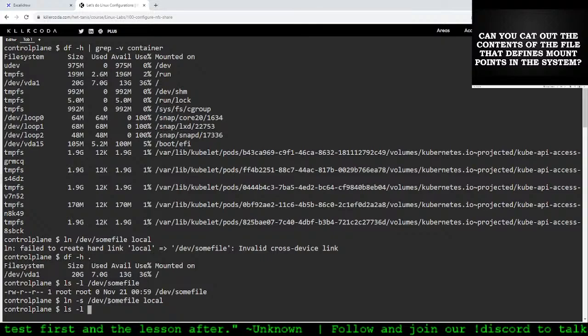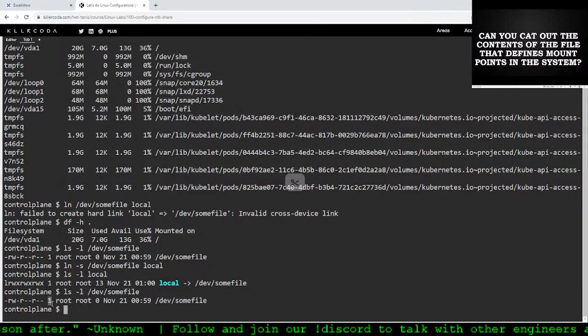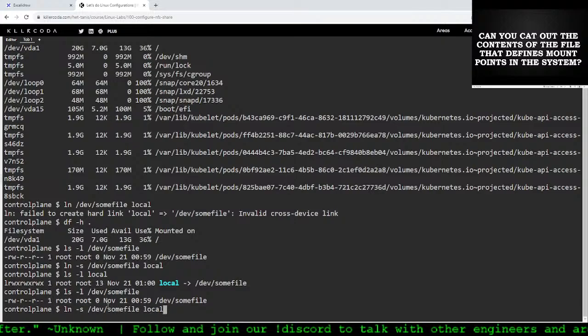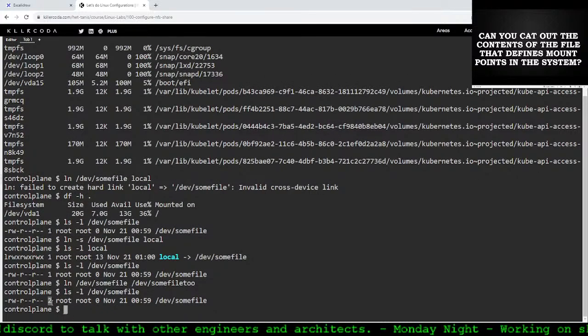So if I do an ls -l for local, now I see that I'm soft linked over to this other place, but I want to show you something. Have the number of hard links to that file changed? No. But now watch this. This is a hard link. If I ln from somefile to dev/somefile2, it's in the same directory. This is important: the partition has to be the same. Now there are 2 links to it. Those hard links are how many inode pointers go to that memory location where this somefile is.